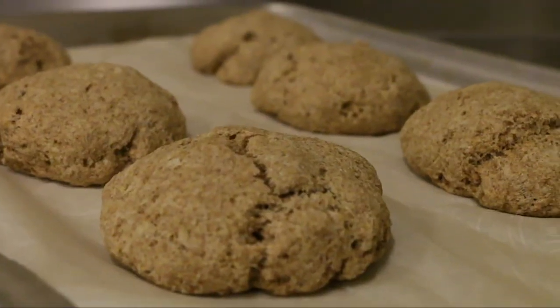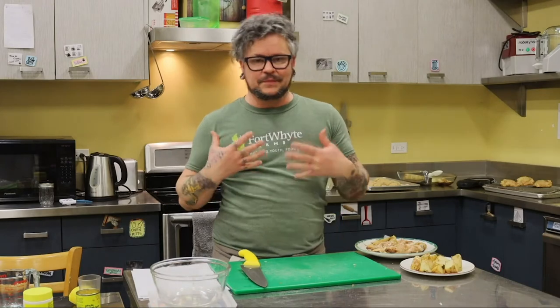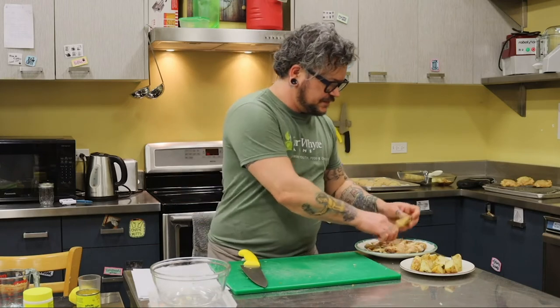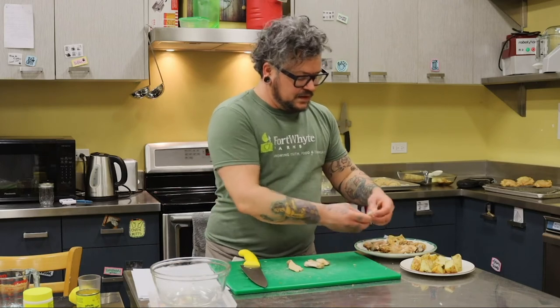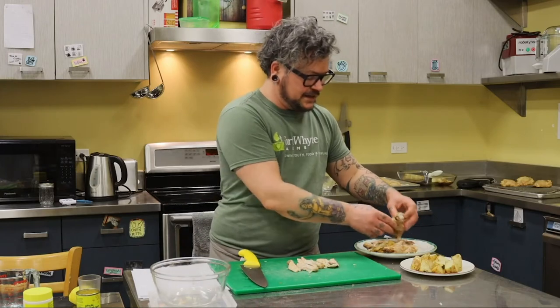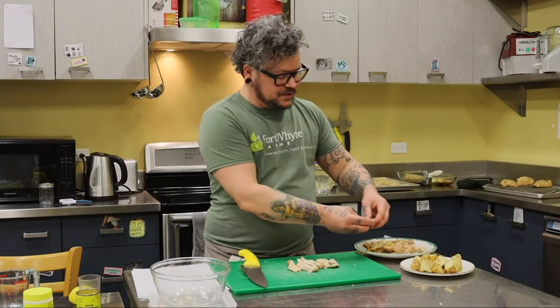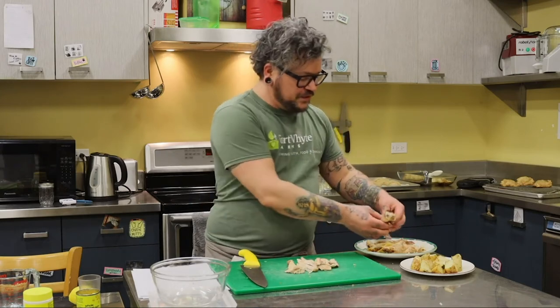The biscuits are out of the oven and cooling on the counter. We've got the mirepoix cooking in a heavy-bottomed soup stock pot. Now we're going to make some leftover soup to go with it. I've got some roasted chicken from the other night and some roasted potatoes. Leftover soup is exactly how it sounds — soup made with leftovers. You can add anything you have in the fridge. My fallback is usually chicken, but ham would also be delicious. Roasted vegetables and tofu if you're vegetarian.